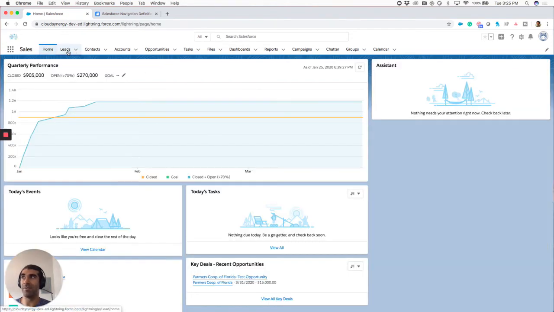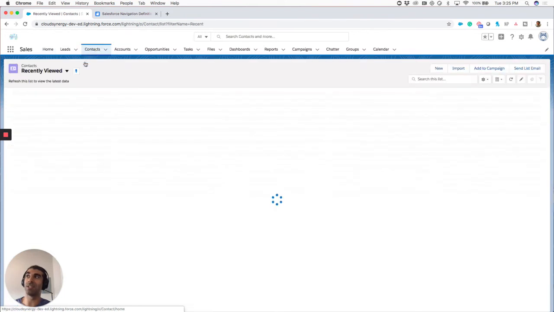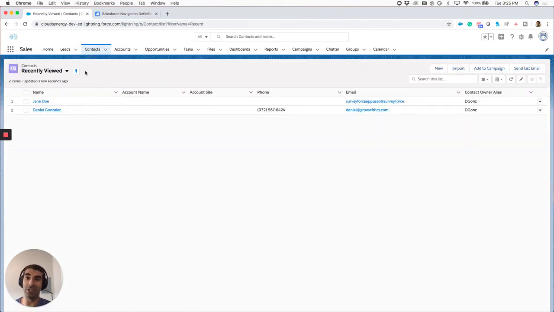Also on the home page, we have these tabs across the top of the page. When I click a tab, it's going to take me to this specific object or item. It's a directional type of item that we put in Salesforce to get you to the place that you're trying to go to. So this is a tab for the contact object. Within the Sales app, these are the tabs that I've chosen to be packaged together in this application. I can remove tabs, I can add tabs. If I build a custom object, I can create a tab. It doesn't necessarily have to have one either.